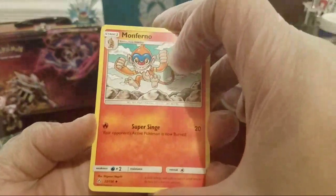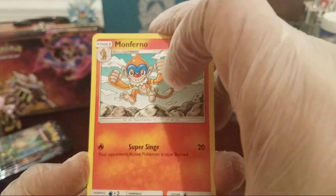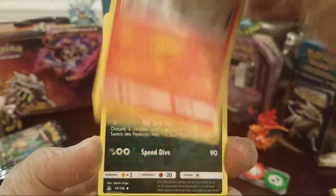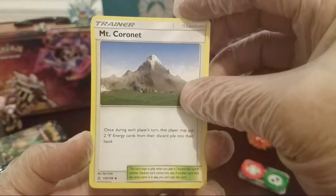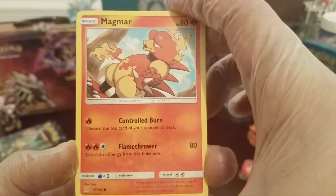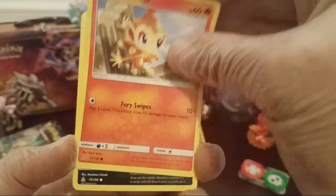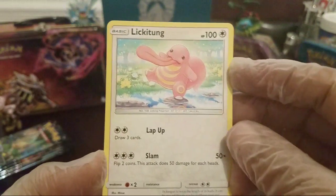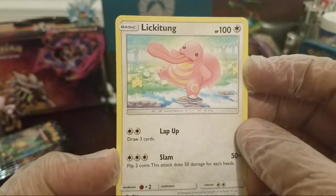All right, let's go. Let's see what we got. Eddie, we split the rainbow. He gets. Yes. Monferno. Honchkrow. Mount Coronet. Trainer card. Magmar. Let's check out his artwork. Looks kind of cool. Chimchar. Sneasel. Whoa, Lickitung. This artwork looks kind of good on it. It makes them look like bubblegummy.